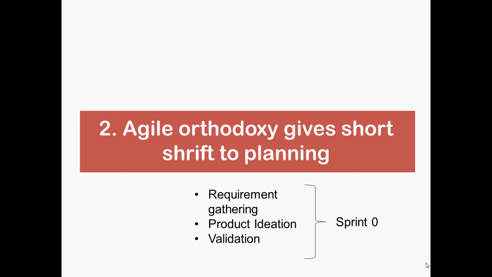And you'll see out there something called Sprint Zero. People are referring to it, and Sprint Zero is a planning phase. Sprint Zero can be really helpful, but it is a bit of a misnomer in that it's not like Sprint Zero and Sprint One and Sprint 2 and Sprint 3 are all the same. Sprint 0 is sort of categorically different than the rest of the sprints because, first of all, it can last any duration, and also there are a lot of things that go on that aren't really all that Agile-like.